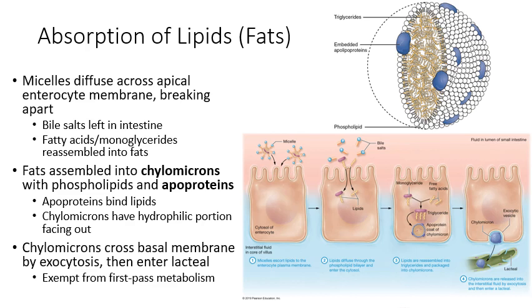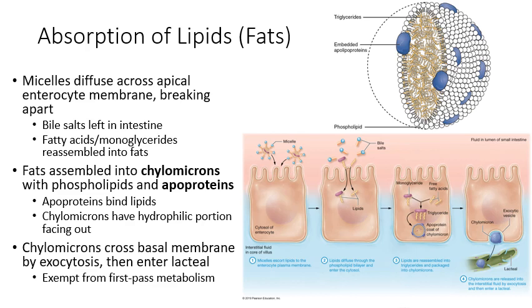Because they are pretty hydrophobic, or they have a lot of hydrophobic parts, they are able to diffuse across that membrane. But in the process, they also break apart. So the bile salts themselves have their hydrophilic portion, they can't fully diffuse across the membrane because of that hydrophilic part that they have. So the bile salts are going to be left behind in the lumen of the small intestine, and only the free fatty acids or monoglycerides will actually completely diffuse across the cell membrane and enter the enterocyte.